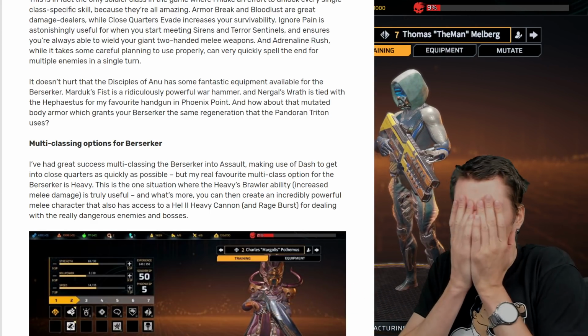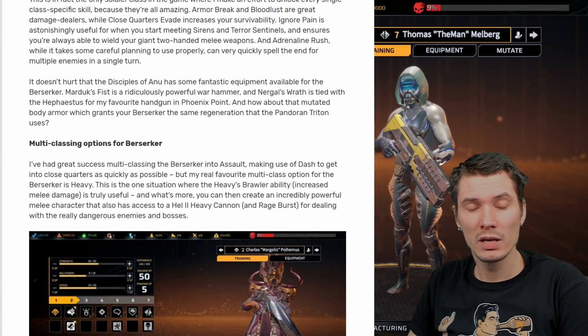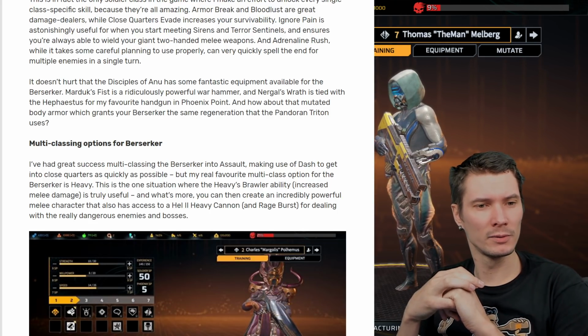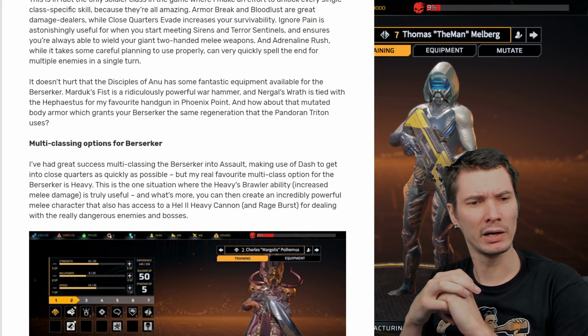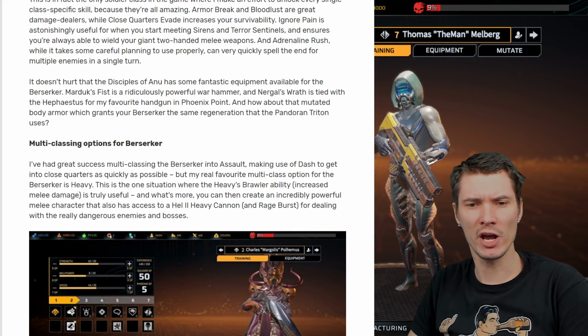Berserker every time, single time. This is the one situation where Heavy's brawler ability, blah blah blah, it's truly useful. And what's more, you can create an incredible powerful melee character that also has access to Hell Heavy Cannon and Rage Burst.